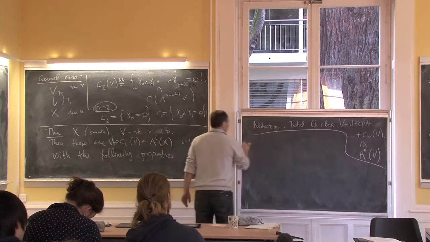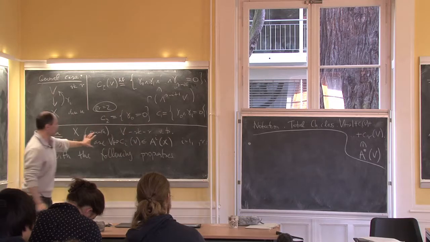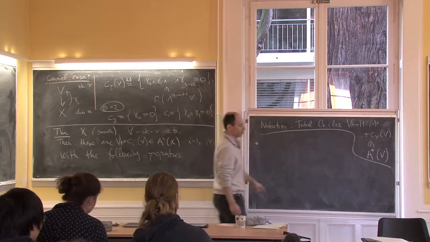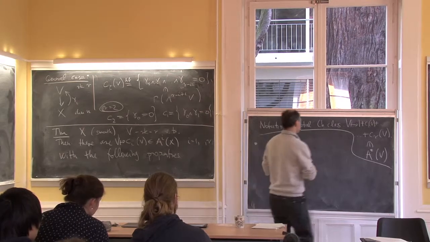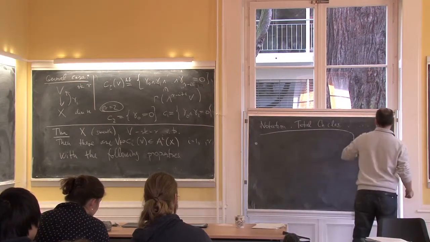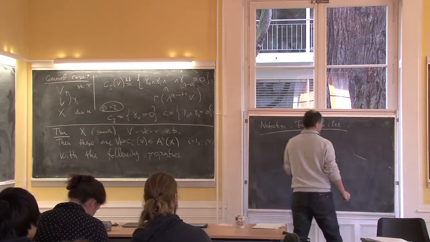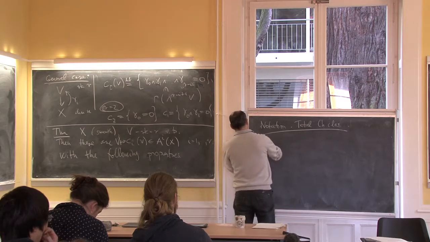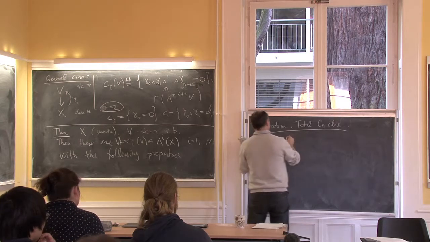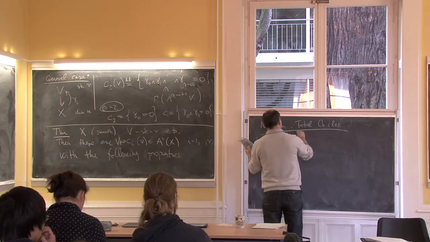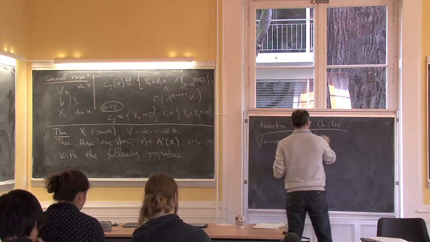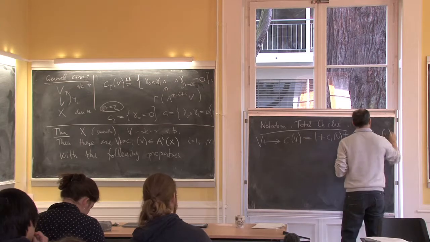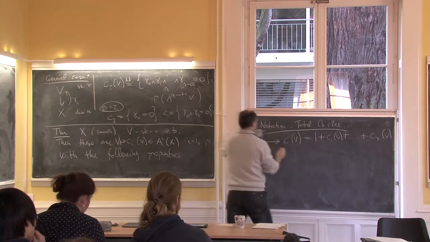So there exists such a thing, and I'm listing the properties now, and it will use this notation. Sorry, I was too stingy because you can't see anything down here. So I didn't want to use another line, but I should. So this is the total Chern class, C of V, without the index. And this is 1 plus C_1(V) plus ... plus C_R(V). Okay, so this is the notation.